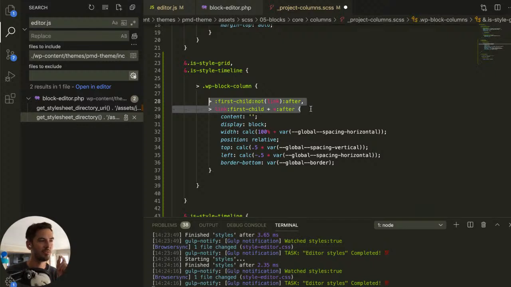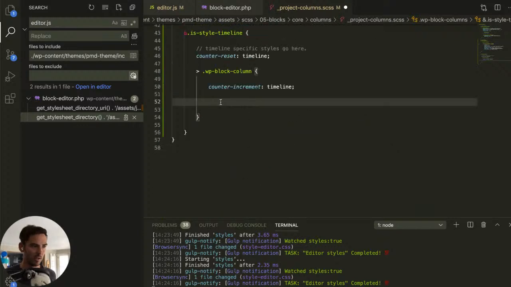I think I did it a different way because I wanted to be able to use before and after at some point. I'm just going to do it the way I know worked for now, and then please feel free to pick it apart and say why I should be doing it a different way. But I'm going to do something similar to this, but it's going to be looking for the second child instead of the first child. So let me just start writing that in now.